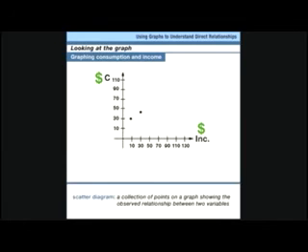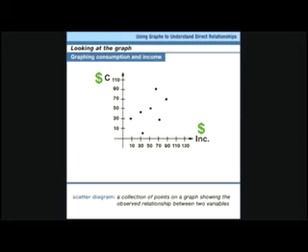Suppose I know that a household that had $90,000 annual income was spending 70. So let's put a point up here with a horizontal coordinate of 90 and a vertical coordinate of 70. By the way, what was that household doing? If they were spending less than their income, then they were saving the difference. And then, suppose I have a lot of other points. I'll just graph some samples here. Suppose I had a point like this one, and a point like this one, and a point like this one, and a point like this one, and so forth.